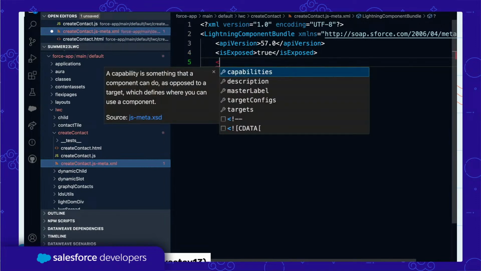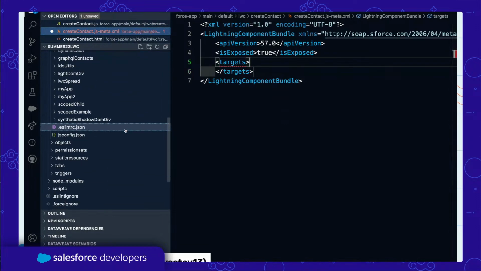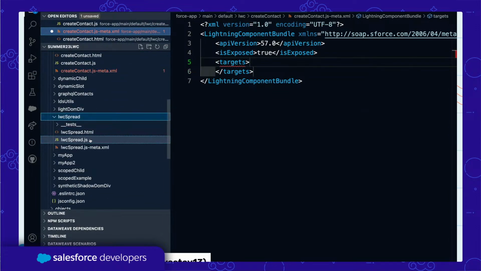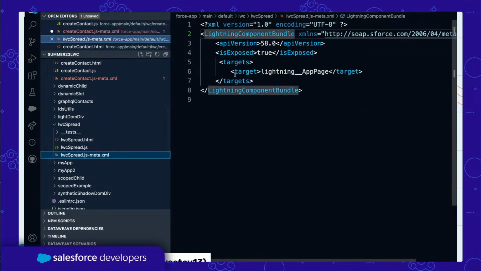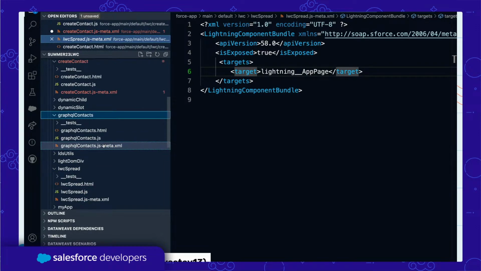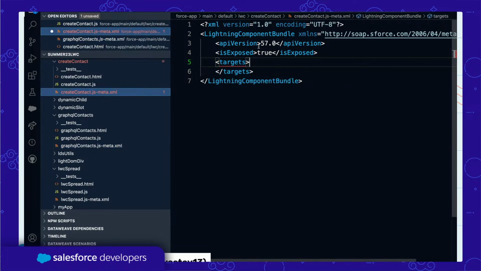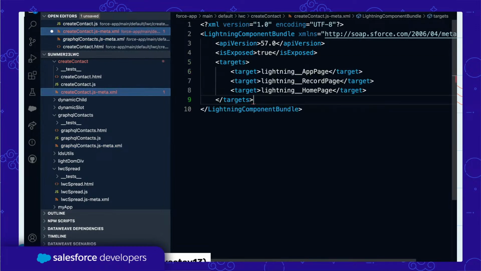And the next thing that I want to do is add some target configurations. I think it's called target. And this thing is always something that I keep forgetting. So I always look at one of the examples that I have, to see what we can do here. Yeah, so basically we can put targets. So I'm gonna go here, targets, and then I can say record page.